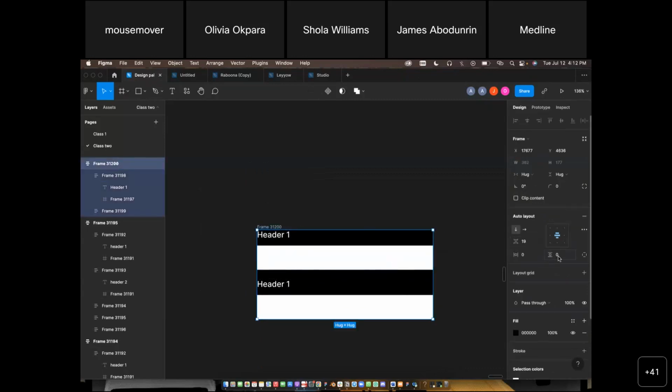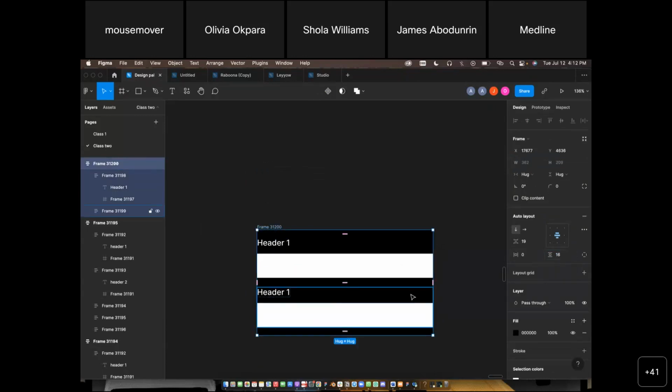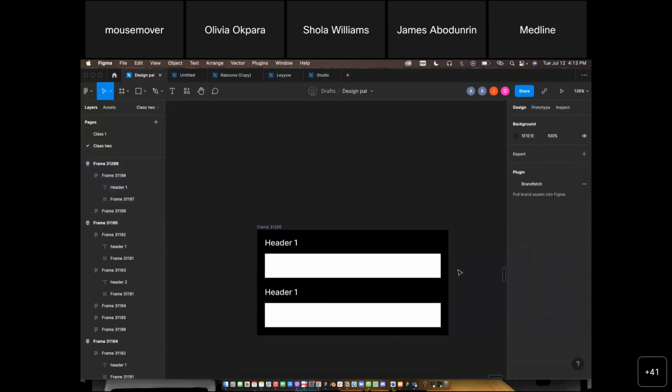As you can see here, the padding is 0, and I need to give it the distance. Let's say I want to give it 16. This is for the vertical 16. You can see I'm having 16 top and bottom, and 16 left and right. Boom. Can you see?